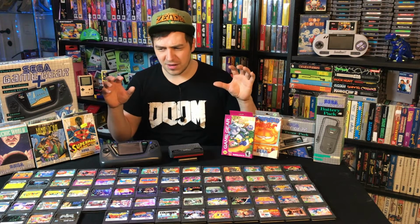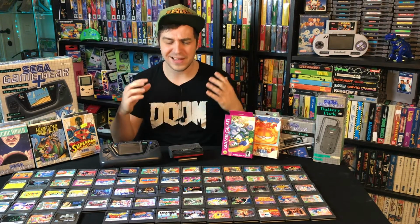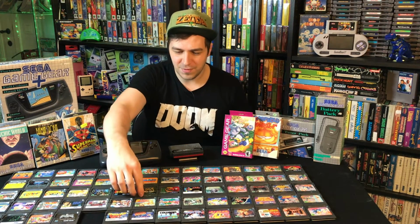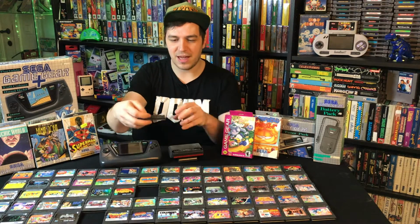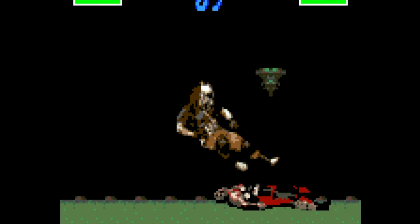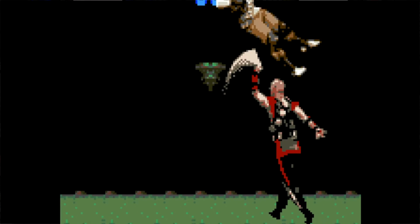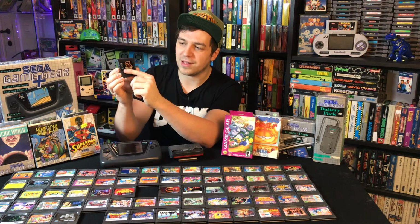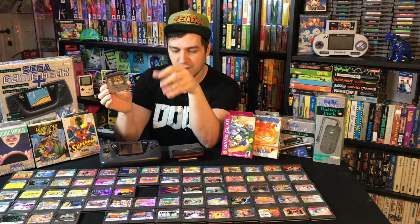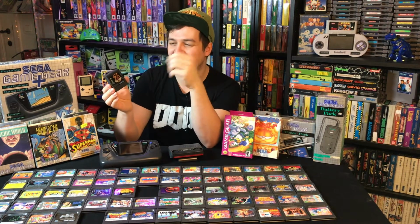Now, which ones are the most expensive ones in my collection currently? These games are kind of weird. It's not that they're ridiculously good games, they're just a bit harder to get. For example, this Game Gear game, Mortal Kombat 3, which has 1 to 2 players. You could actually get a link cable and hook up to another Game Gear system and compete with your friends. That's what that little indicator over here is, 1 or 2 players. You have it on every cartridge. Of course, most of them are just 1-player titles.